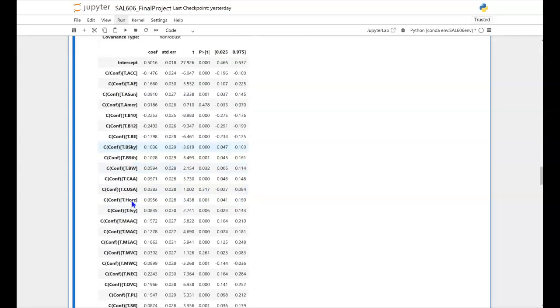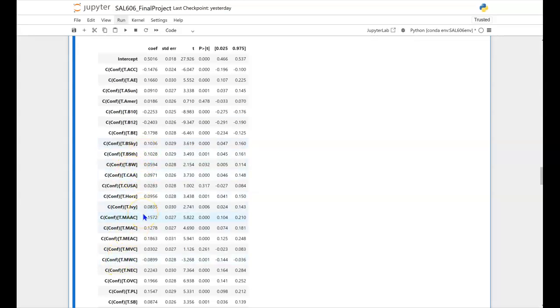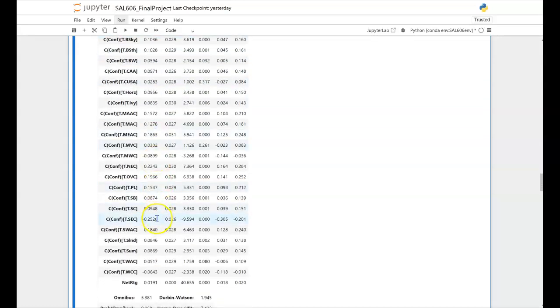And some of these conferences we're not all too familiar with, but we can look at the ACC is negative, Big Ten is negative, Big 12, Big East, and then we've got the SEC down here, which is the largest magnitude, and also negative. So these power conferences are being penalized because once conference play starts, each team in these groups, one's going to come away with a win, one's going to come away with a loss.